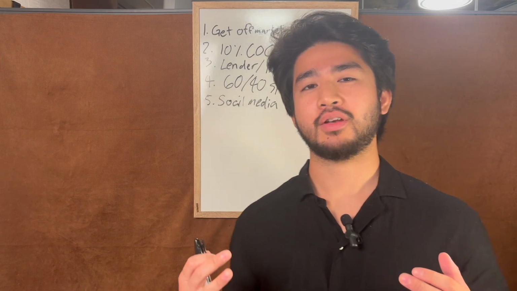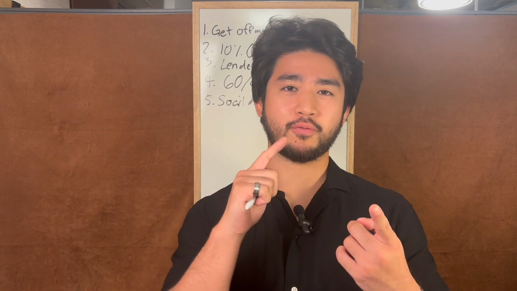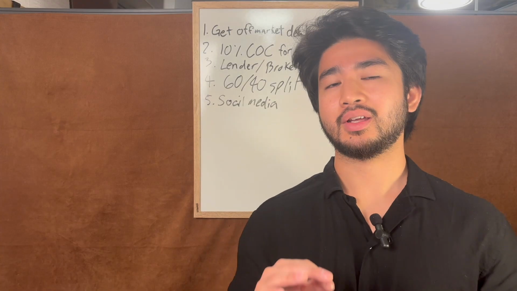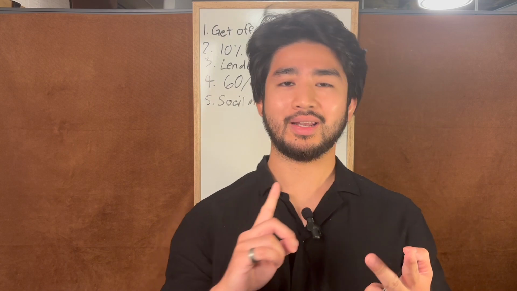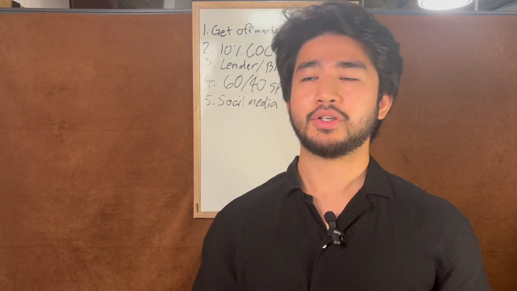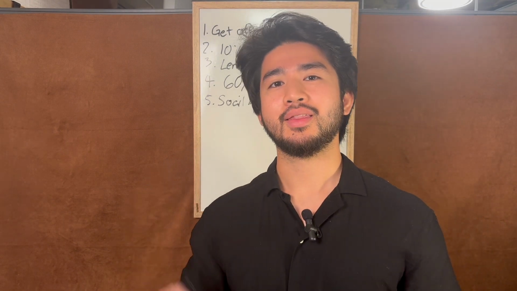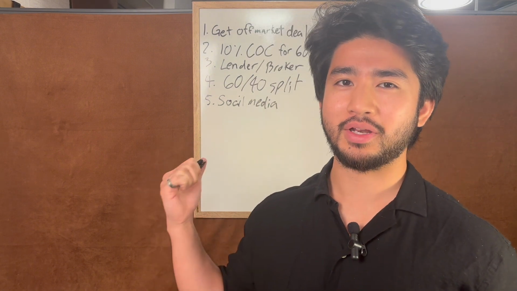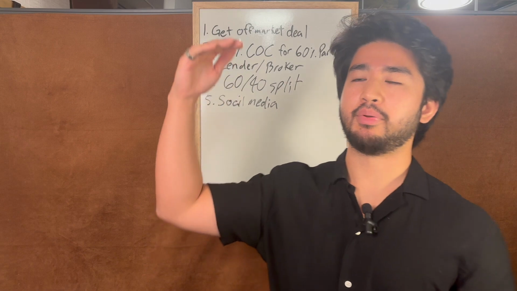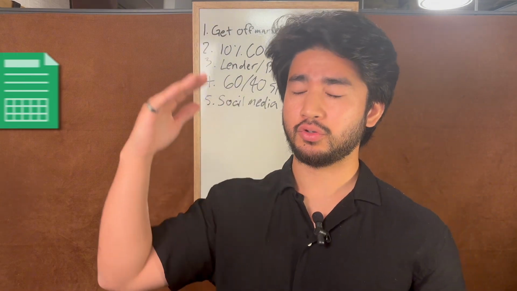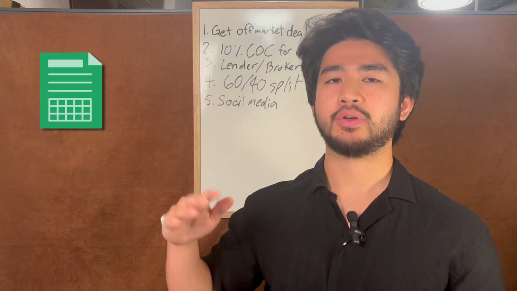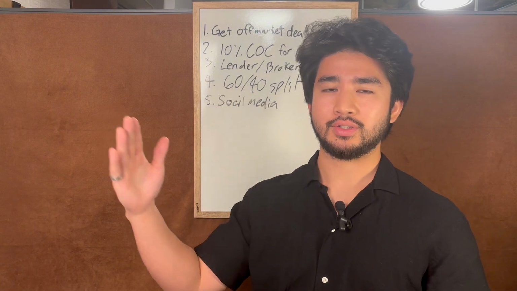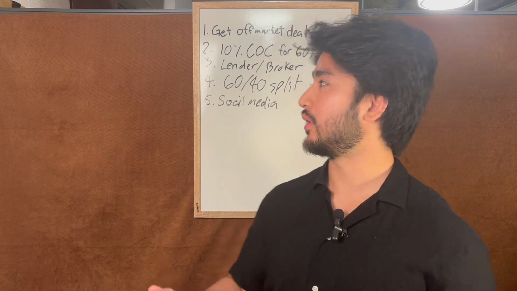And what happens when you have an abundance mindset is that you're going to be able to perform better. And when you pitch these people on a Zoom call or when you meet them in person, you're not going to have any form of desperation. You're not going to lie about the numbers or the returns, because you have so many people reaching out to you that it does not matter. You don't need to close one certain person because you have so many more people. What's going to happen is you're going to build up a list on your Excel spreadsheet or in your Google spreadsheet that's going to compound and keep growing and growing every single week, so that you will have hundreds, even thousands of investors ready to partner up with you.